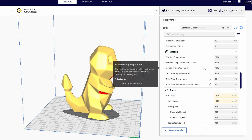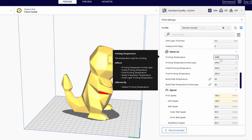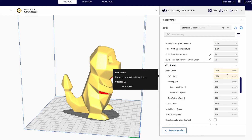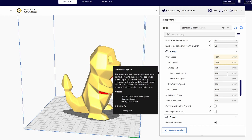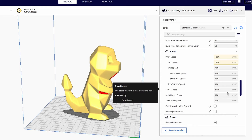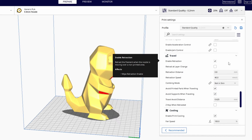For material, we are using PLA. Normally 200°C would be sufficient, but in my experience 205–210°C is better. We're going to increase the printing temperature to 210°C — that is my sweet spot after printing so many models. The print speed for the Creality Ender 3 V3 SE is 180 mm/s — I'll leave it as is. The initial layer speed is 30 mm/s, walls are printed at half the main speed (90 mm/s), travel speed is 250 mm/s, and the initial layer speed of 30 mm/s is slow but greatly improves bed adhesion.